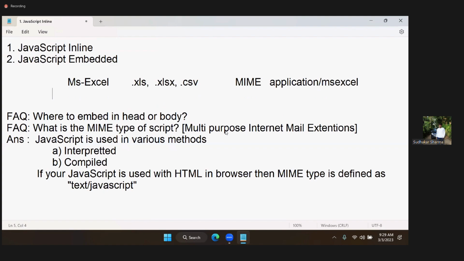For example, suppose images. You know, images like .jpg, .jpeg, .jfif, all these belong to one family only. They all belong to a family, and the MIME type is image/JPEG.